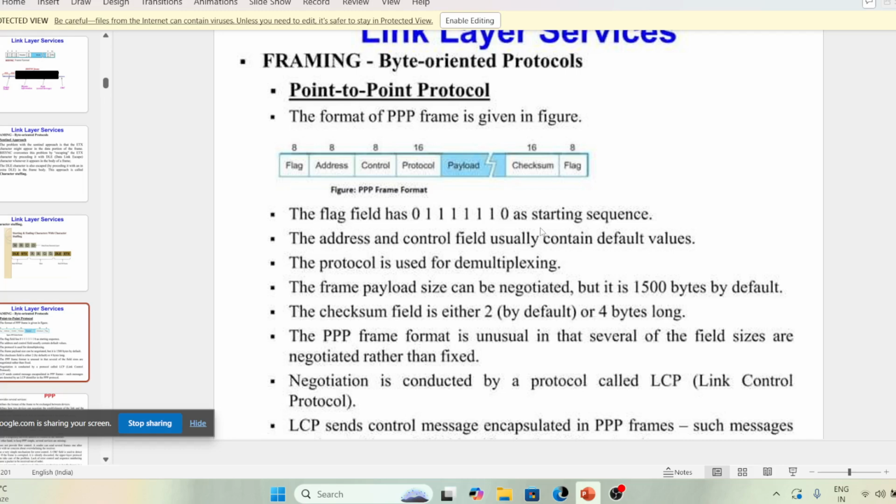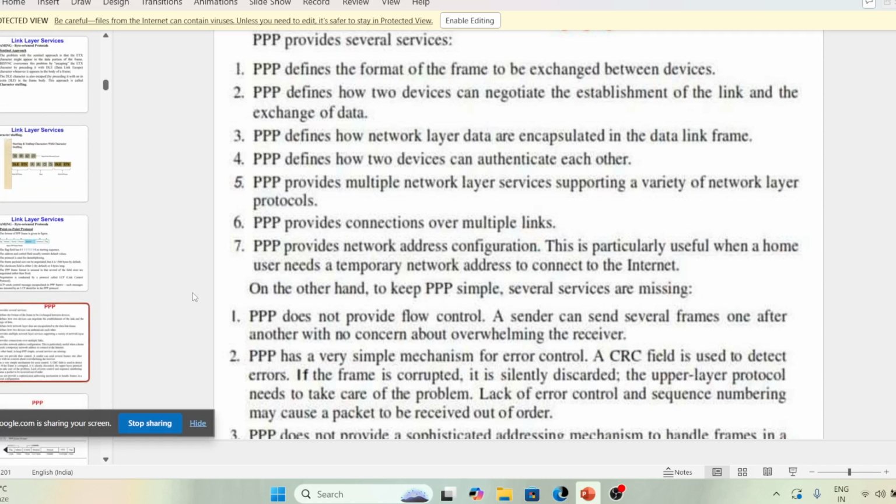Okay, now I believe you know the difference between multiplexing and demultiplexing also. Okay, this is the basic terminology or nomenclature. So how the PPP protocol works. So just look at this. I will not speak for 1 minute. Just read the slide.